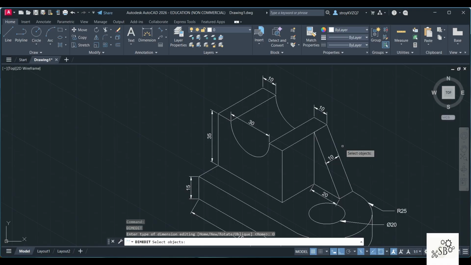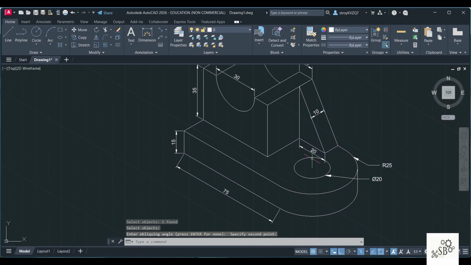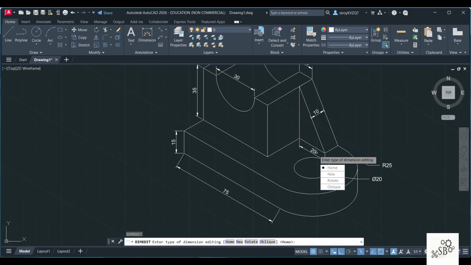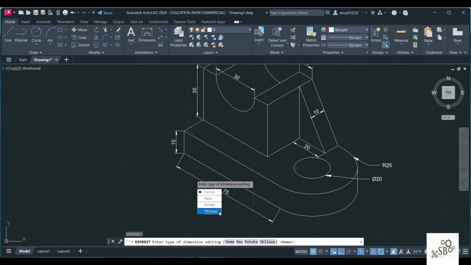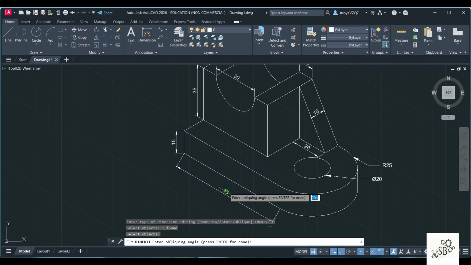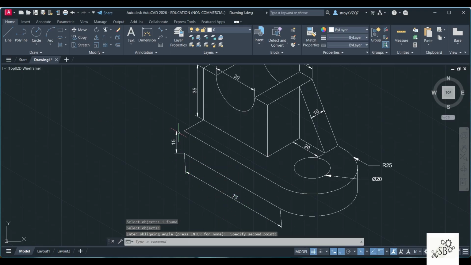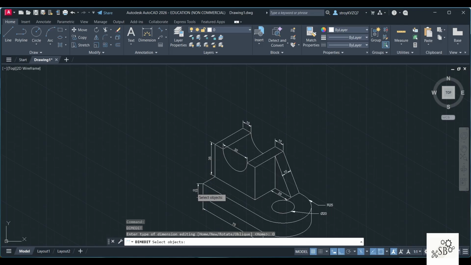Again click enter, oblique, select this 20, enter, click here and click like this. I want to change this orientation, so I'll click here and I'll click this way. So it will be on the base. Also this 75 is remaining, so click enter. This is in continuation because I have not pressed the escape button. Oblique, click on the 75, enter, click here and downward. Again click enter, oblique, click on this, enter, click here and this way. So this will get oriented.